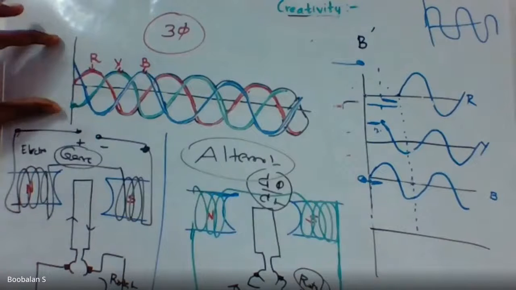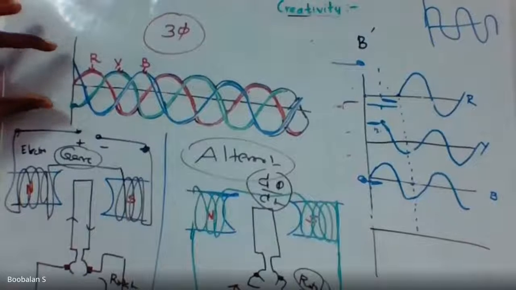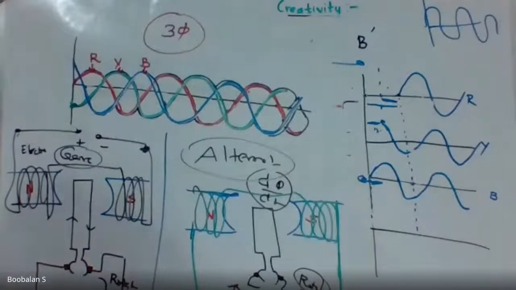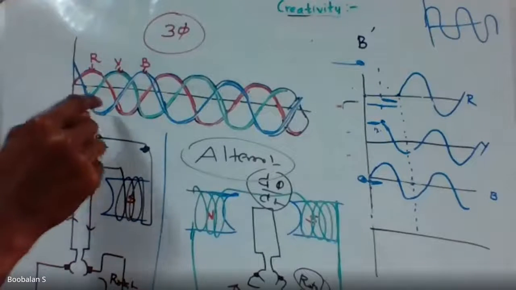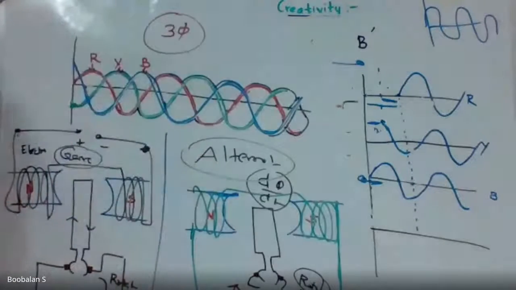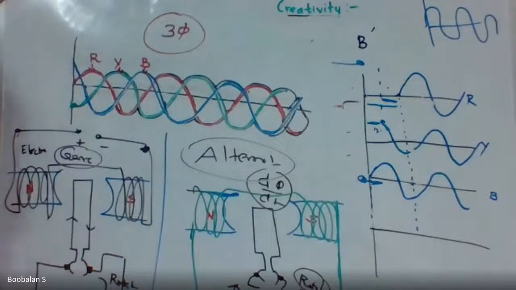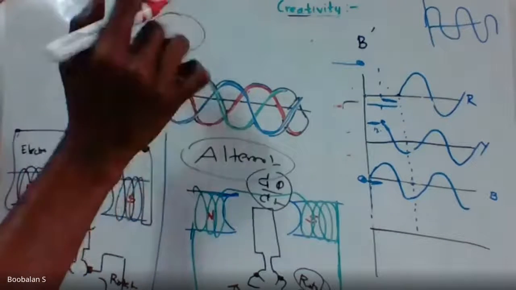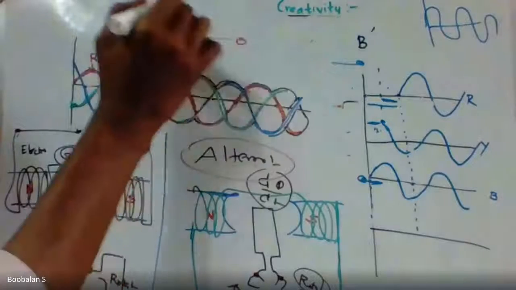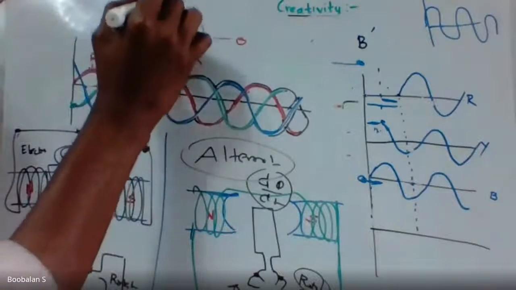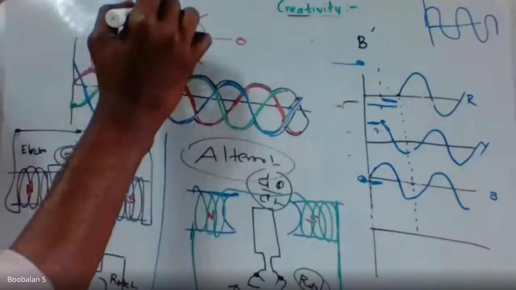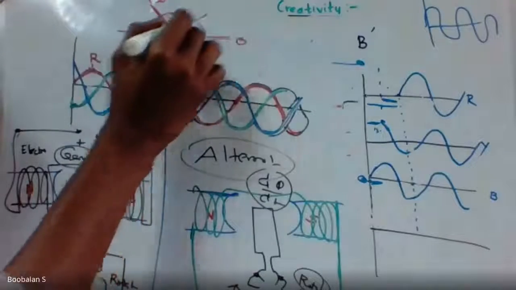So this is the power which could be drawn from my alternator machine. This is my output from an alternator, right? A three-phase power supply, where each and every phase is 120 degrees apart. I'm placing the copper winding about 120 degrees apart, so it will look like this. I'm placing coils at 0 degree, 120 degrees and 240 degrees, one coil over here, one more coil over here, one more coil over here.